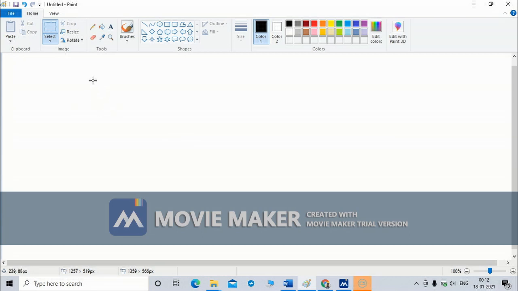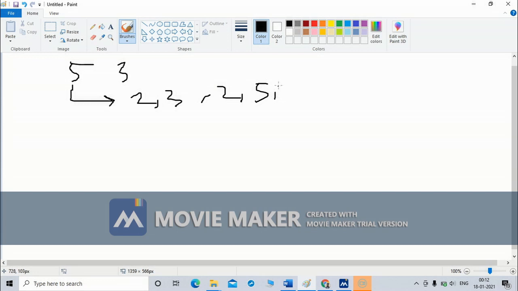In the first example they give n equal to 5, d equal to 3, and the array 2, 3, 2, 5 and 4.